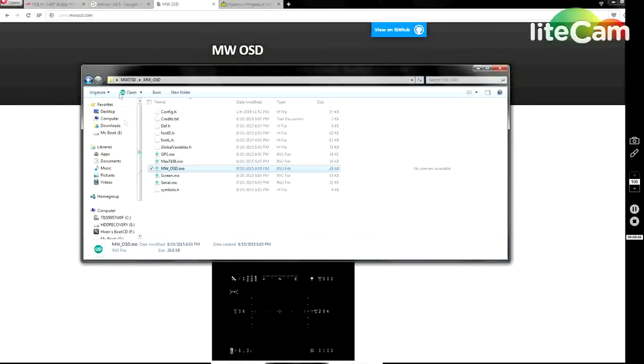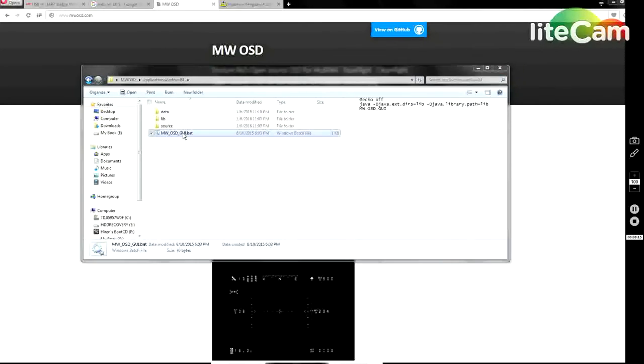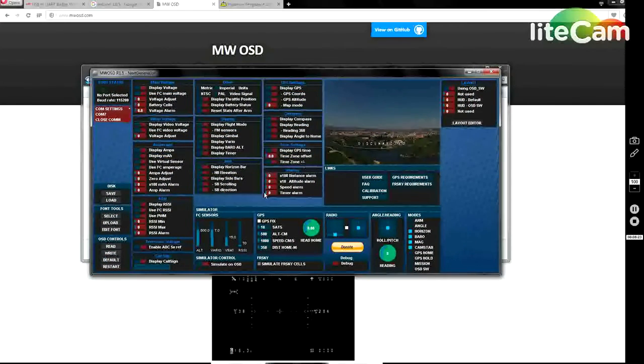We can close that. We go back, and now we want to go to the application. And we're going to run MWOSDGUI.bat. And as soon as that opens up, let me get that on screen. That's going to look like that. Here's COM7. That's what you'll click to connect to the OSD. And everything looks pretty good.